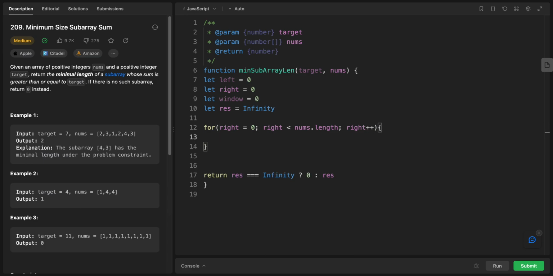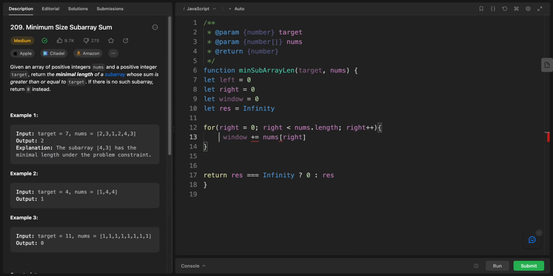And I will add to the value of the window the nums at the index of right.